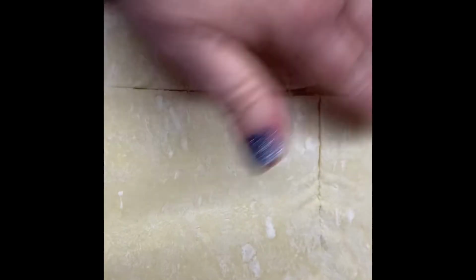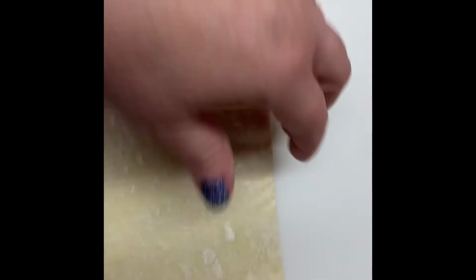It's 1, and this does not have to be perfect. And it kind of separates like that. But you're going to take each one of them and put it over to the side.